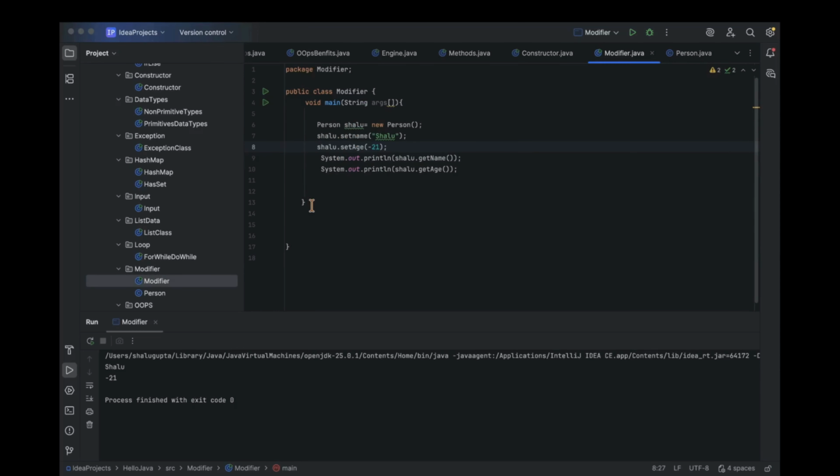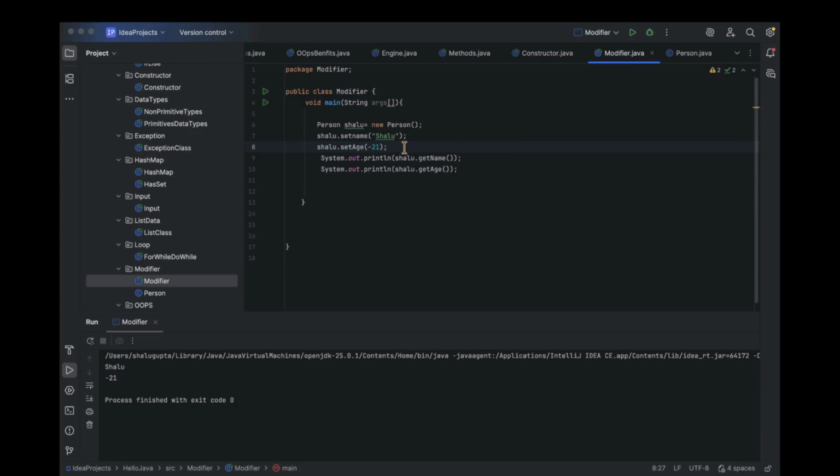From an interview point of view, encapsulation is a very important topic, and this is one of the 4 pillars of OOPS, and this will provide future flexibility. Tomorrow, suppose any logic changes, you don't need to change external code, only the setter logic will change. So that's loose coupling.